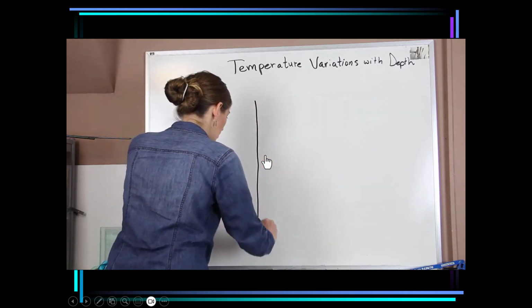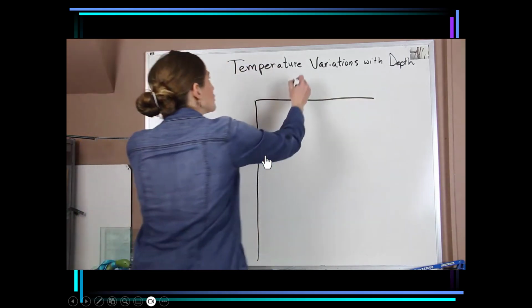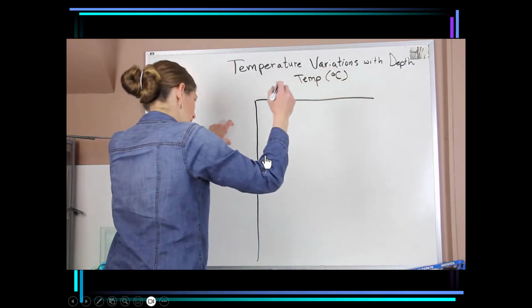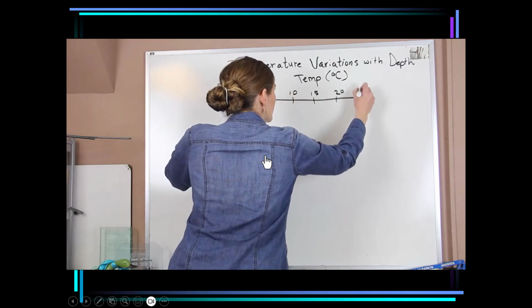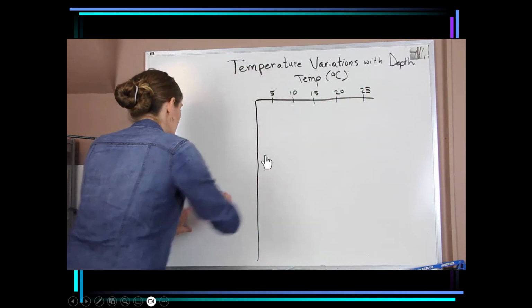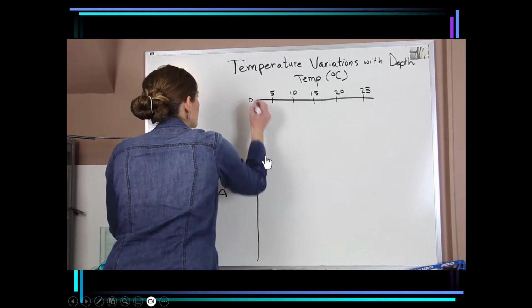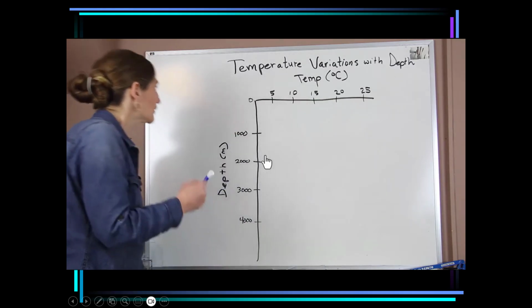So when we start to draw these out, we are going to draw a nice profile. And I'm going to put all 3 on the same scale so we can watch how that goes. So temperature is going to be on the top, and it will be in degrees Celsius. And we're going to go from 0, 5, 10, 20, and 25. Okay, and then our depth will be on our vertical axis in meters from 0. So the first place we're going to start and look at are going to be our polar areas.